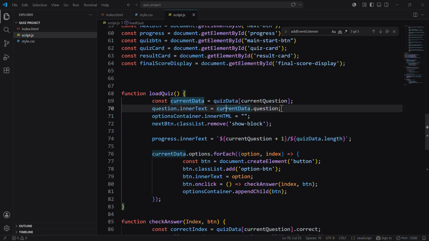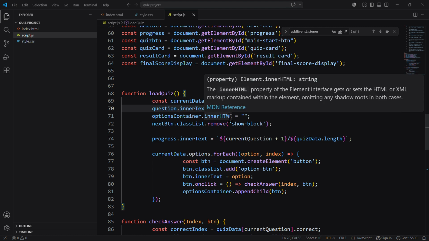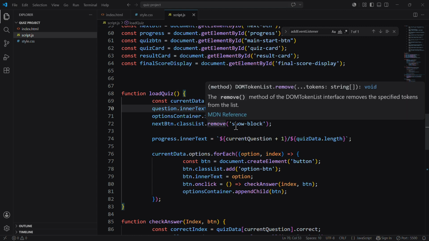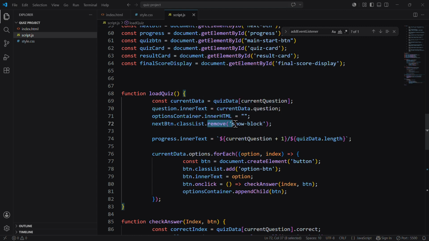Here we display questions in the quiz div, and optionsContainer dot innerHTML is equal to empty. So nextBtn dot classList dot remove show block. Here we remove our next btn and display the options on click.